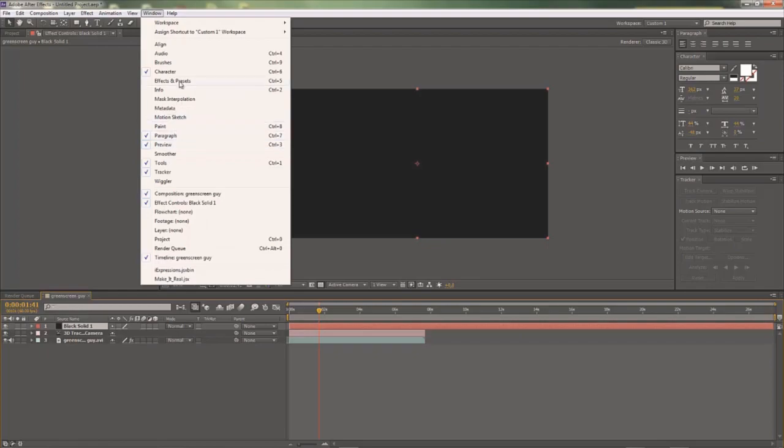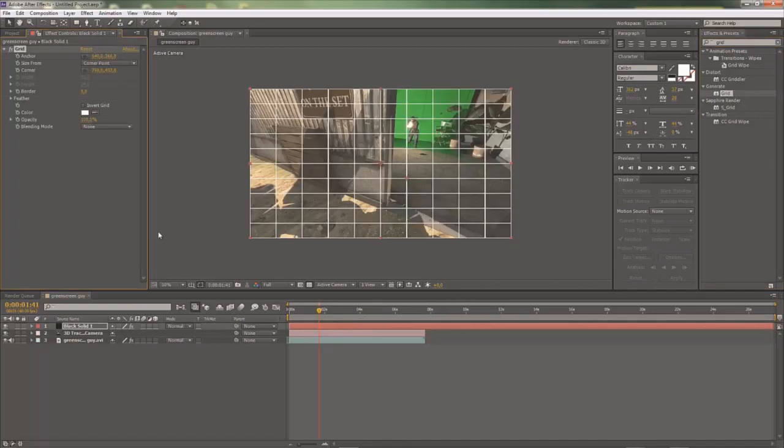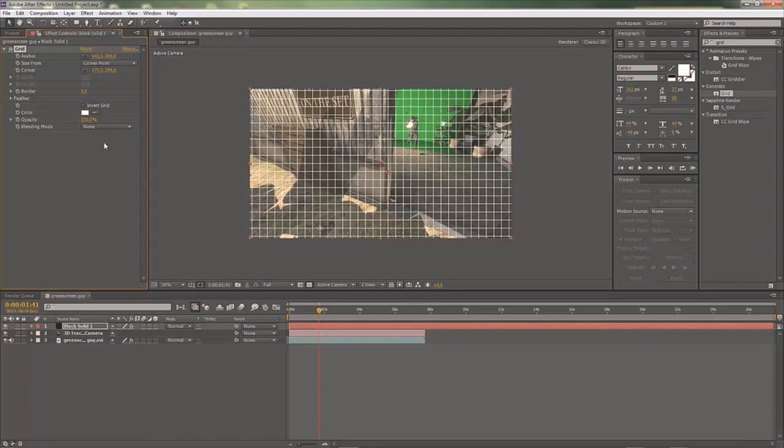We're gonna choose an effect here, that's called grid. So I'm just gonna search for it here in effects and presets. It's simply called grid. There we go, generate and grid. I'm gonna drag it onto this plane and I'm just gonna leave it like this pretty much. Maybe I'll make it a little bit like this. That looks pretty good, I guess.